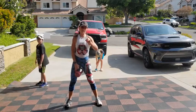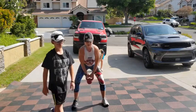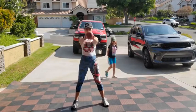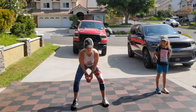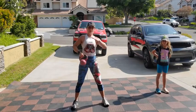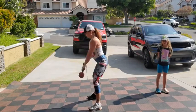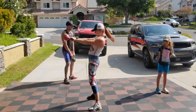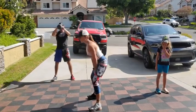Before we start, I want to teach you something with the kettlebell. We're going to start with a swing. Just a nice loose swing with your hips. Kick those shoulders in. You're going to be pushing your hips forward and the kettlebell will get the momentum of your hips, right? So this is how it's going to look to the side. We're just going to warm up the hips for a few seconds before we start with the shuffle walk. So train those hips for now.